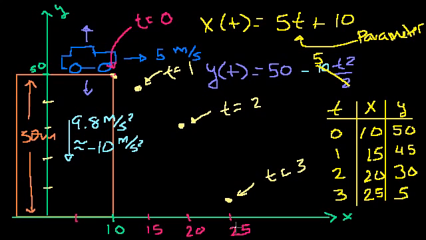And if we kept going on, at some point we're going to hit the ground. And you can figure out, actually, set this equal to 0, and you figure out the exact time you hit the ground. Actually, let's do that. If this is equal to 0, 50, you get t is equal to the square root of 10, which is a little over 3 seconds, which makes sense, right? A little over 3 seconds, we're going to be hitting the ground.